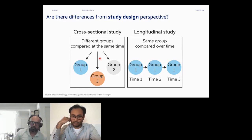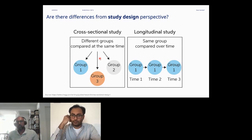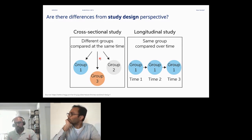And there are caveats in that, because it's not that easy to profile certain complex tissues, right? But what we want to study when we are doing drug discovery and biomarker discovery is a longitudinal design, where we want to study the same group compared over time. And this is where we think that a lot of things have limitations when we do these through observational cross-sectional cohorts. Even though they are valuable in terms of hypothesis generation, they have certain limitations.